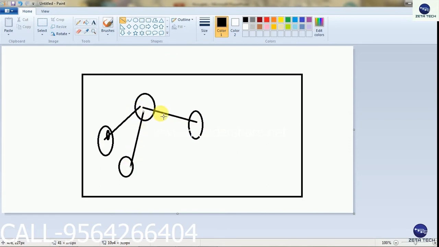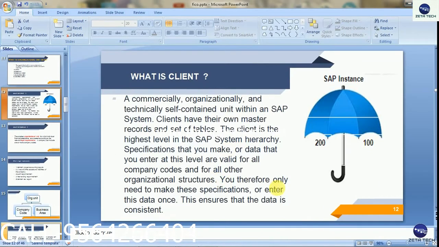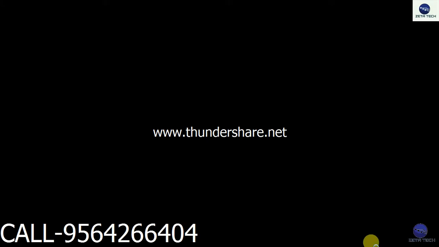So in SAP systems, the father of all activity is known as the client. For each activity that goes on in your home, the father is the master, the judge. If there is any type of illegal activity, the father will be the judge, deciding what is good for you and what is bad for you, and what should be done next. So the client is the father of all modules.